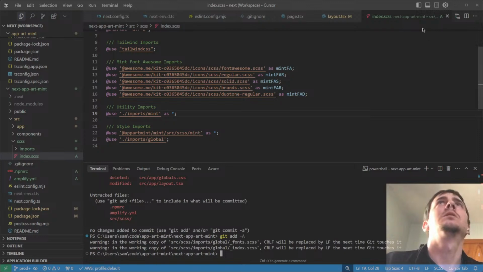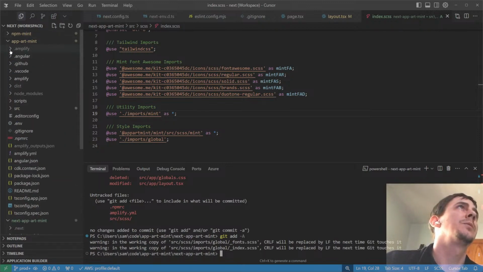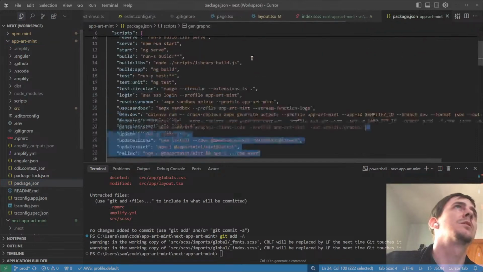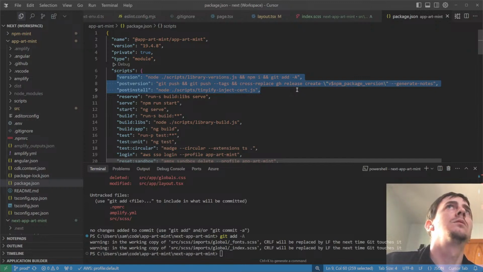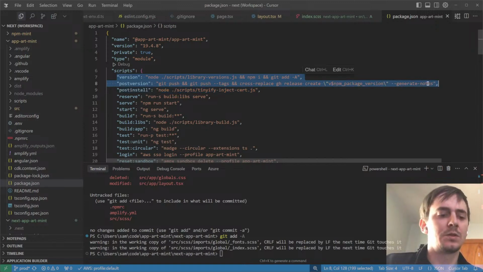You know what, I'm gonna copy over my versioning scripts as well. Version, postinstall, serve, start, build, UI. git add -A, git push, push tags, cross-replace, generate notes. Version and post, okay, just version and postversion.